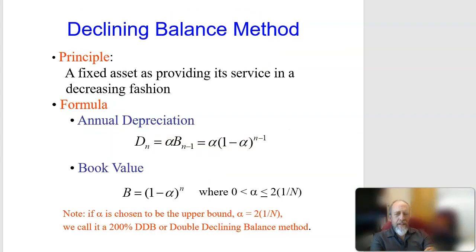Now, this is an accounting method called the declining balance method. The most common of this is called double declining balance. So you've got this factor called alpha. Alpha is 2 times 1 over the number of years, in the case of the double declining balance method. In other words, we use the value of 2. So the depreciation is basically going to be that alpha factor times the book value. So the number of years is still important.